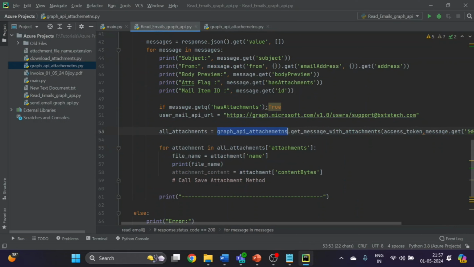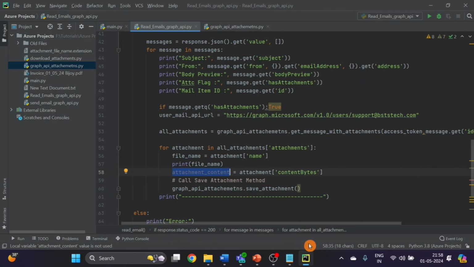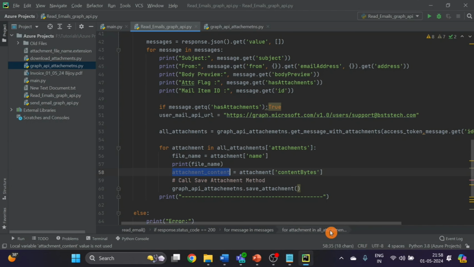Now I will come here and I have to call this save attachment. Content type we already have, attachment content.